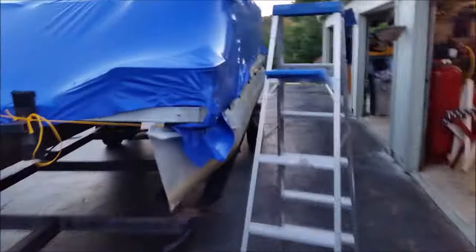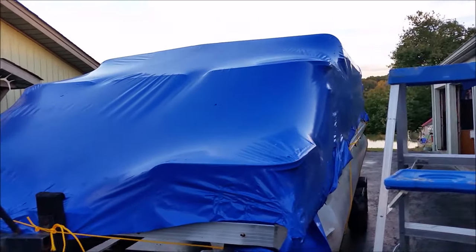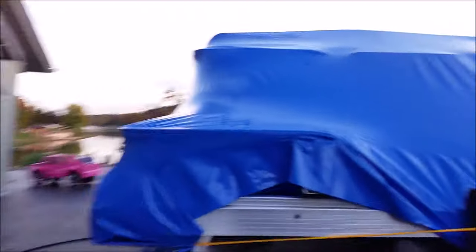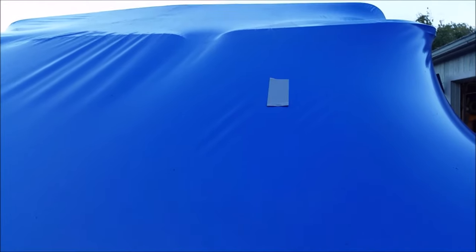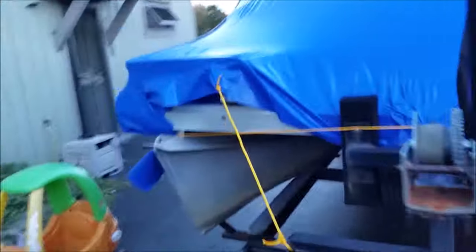Okay, so quick tour around this. It's pretty much done at this point. I blew one little tiny hole in it right there, and then one kind of big one right here. There's a piece of duct tape to cover that hole, and three pieces to cover this one.